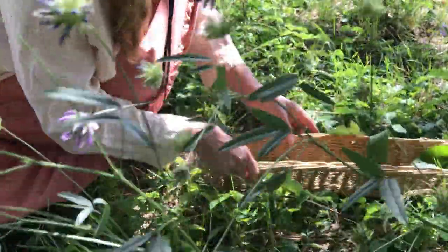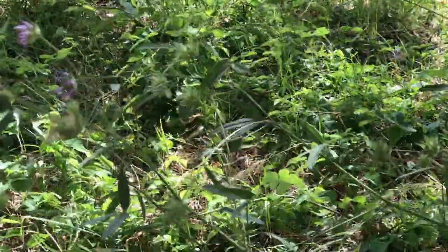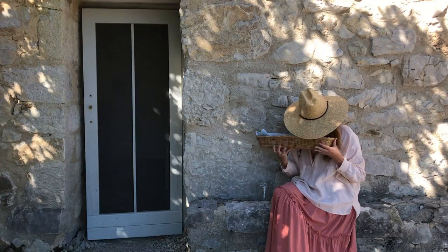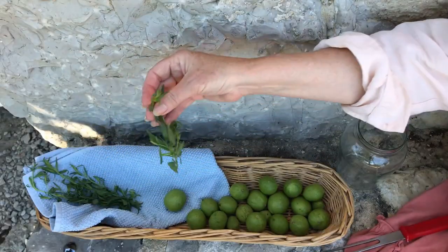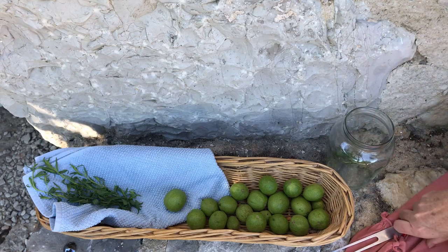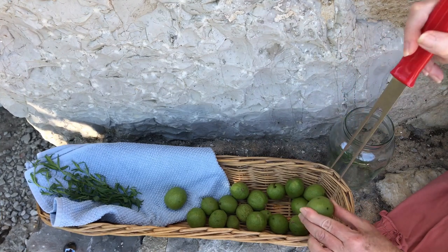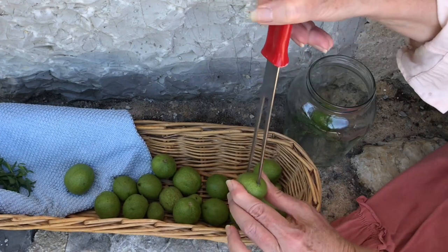I went back to the house for a basket to collect mostly fallen walnuts, leaving the others on the tree to mature. To make this old-fashioned French recipe, all you need are green walnuts, tarragon, a jar, plain vinegar, and something to pierce the walnuts with. You need to gather them before the shell forms, which happens anywhere from mid-June to mid-July in the northern hemisphere, depending on where you are.